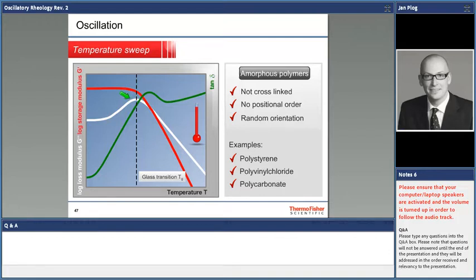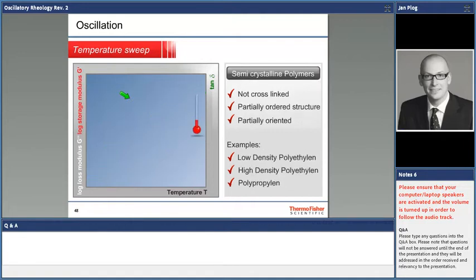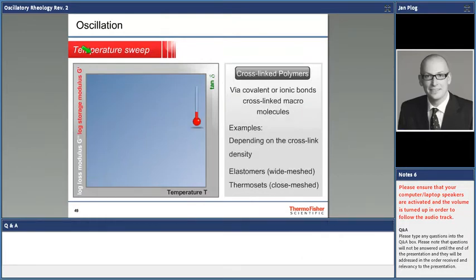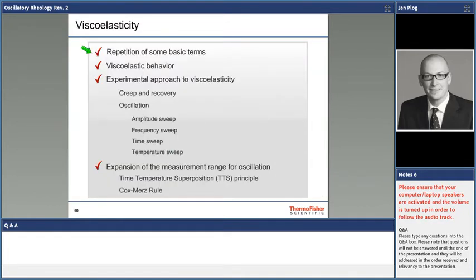Just as a tiny reminder, glass transition temperatures determined with a rheological approach or DMA approach, if you want to put it like that, because that can be done with solid clamps in a DMTA type test on a rheometer, have a resolution of roughly one order of magnitude better than with a DSC. This can, of course, be done with semi-crystalline polymers or cross-linked polymers. I don't want to go into too much detail here because we run out of time already. You can look that up in the presentation that we hand out later on.